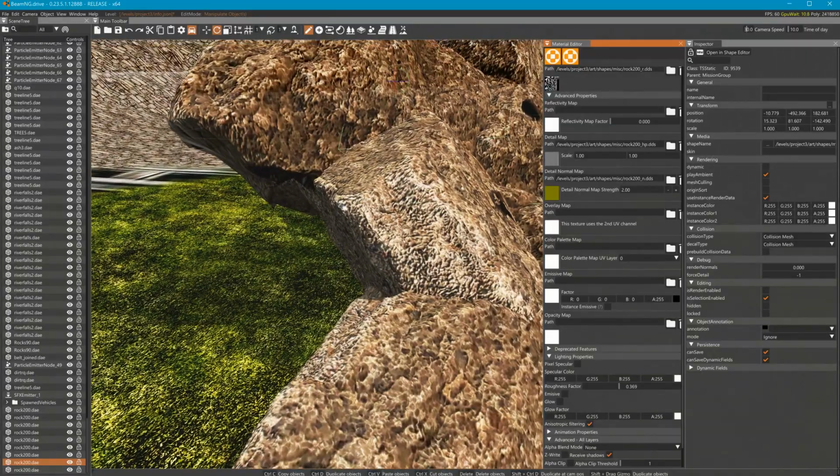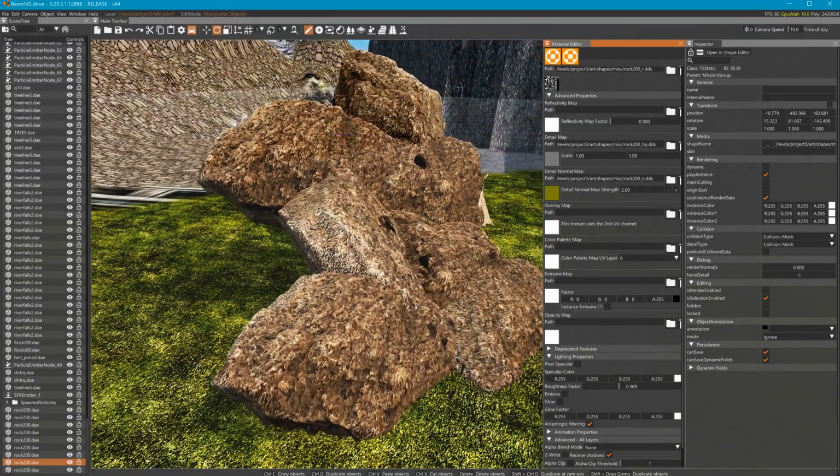But you can see it's got a little more roughness to it than it did. Not as good as the PBR materials, but it's better than the other way.